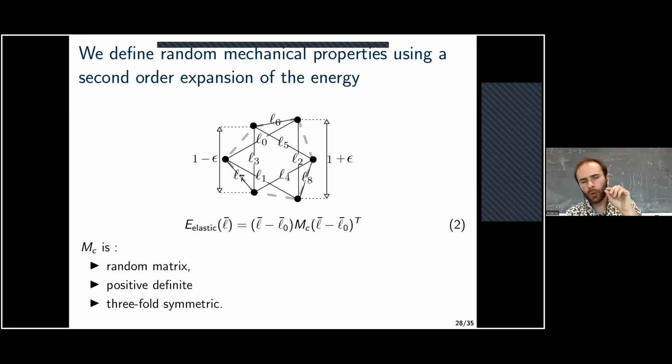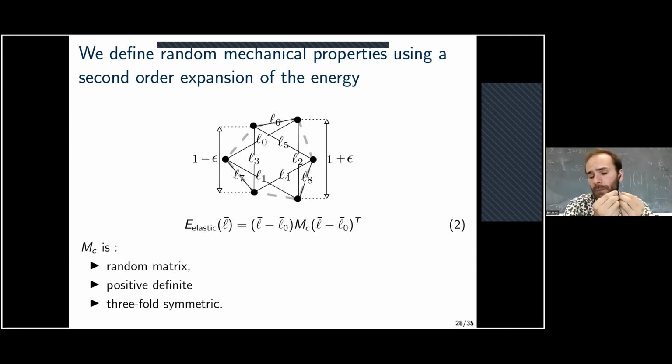And to encode these 3 invariants inside our definition of the energy, we use 9 lengths as representation of the 9 degrees of freedom of our system. So you can see the lengths represented here. And if I write the most general elastic energy around a rest state, that is the state L0, I can do a second order expansion of this energy, and equation 2 is the form of the elastic energy obtained.